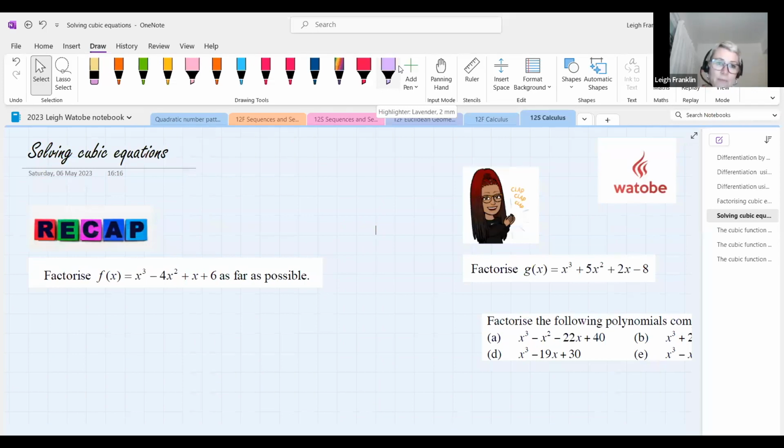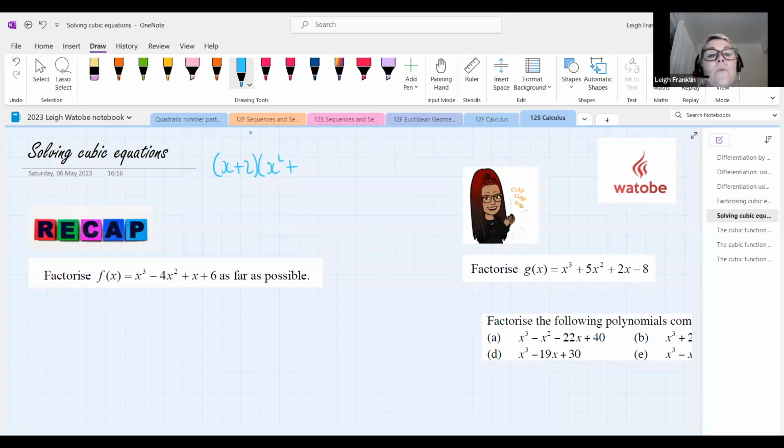Okay, so in order for us to understand where the factors come from, we first have to understand how a cubic polynomial is created. And we obtain a cubic polynomial by multiplying a linear polynomial, such as x plus 2, with a quadratic. So if I take, for example, x squared plus 2x plus 1, if I multiplied the first bracket with the second bracket, this would be what happens.